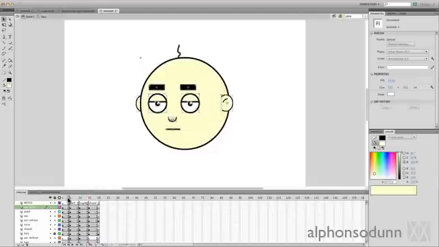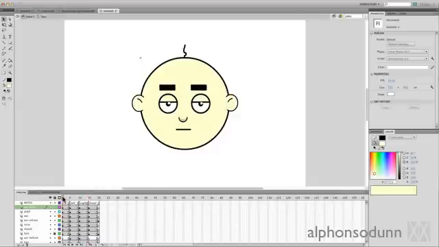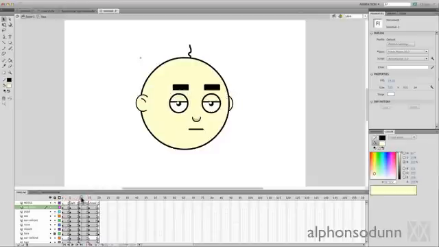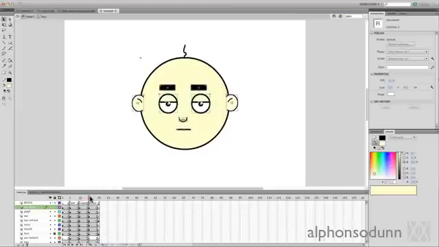So front at 1, left at 5, right at 10, back at 15, or I could just use 1. And turn it backwards is 20.